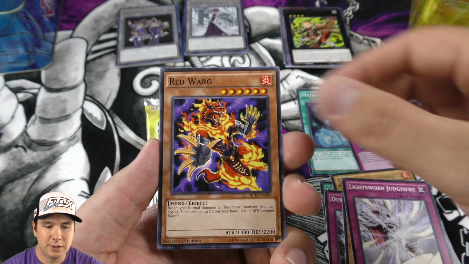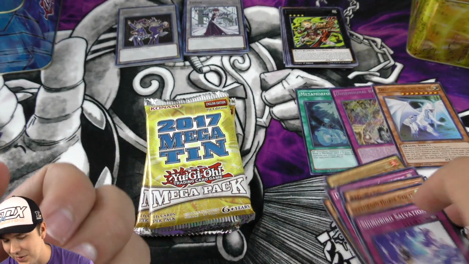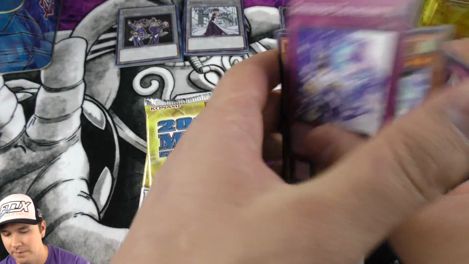Dimensional Barrier, depending on the format, it's just one of those kind of cards you can automatically win with just because you drew it and were able to resolve it. Oh, put the rare there.